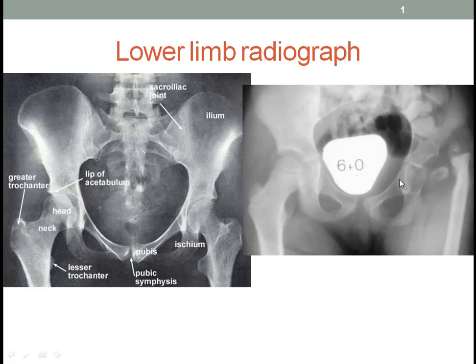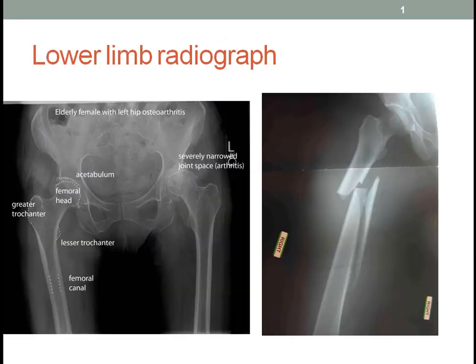This is an X-ray of a child with congenital hip dysplasia. As we see here, the head of femur is not developed and the acetabulum is shallow. Again, this is a plain film showing also the hip joint, and you see some osteoarthritic change, osteoarthritis of this hip joint. And here this is showing a fracture of the shaft of the femur with a big segment here, you can see.